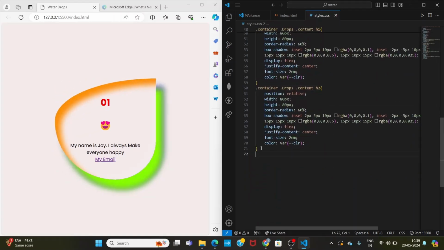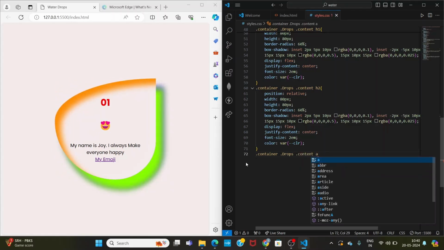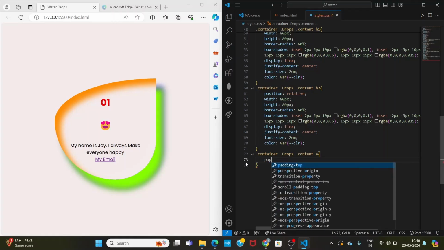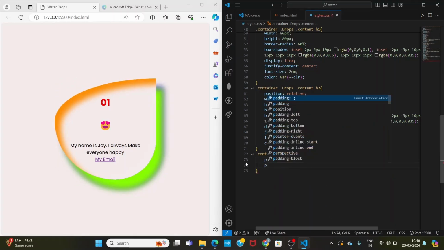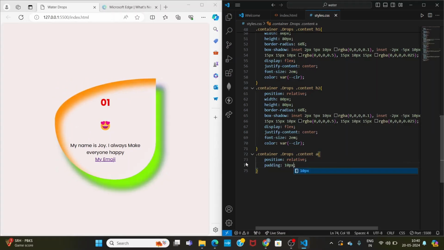Next we are going to style this linking, my emoji. So that we are going to give style container blocks content position relative, padding 10 px, 25 px.